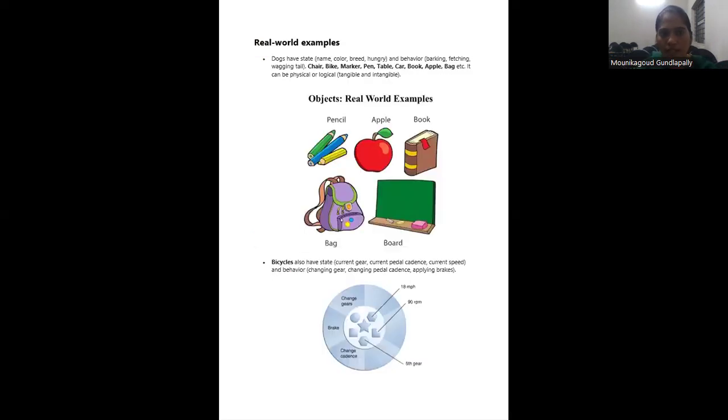Coming to real world examples of objects. Suppose a dog has state: name, color, breed, hungry, and behavior: barking, fetching, wagging tail. Examples of objects: chair, bike, marker, pen, table, car, book, apple.